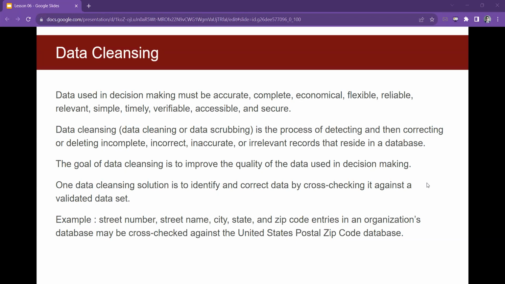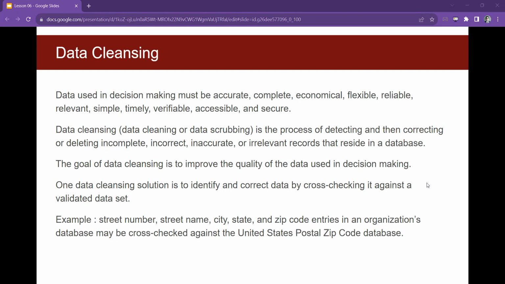So let's talk about data cleansing solutions. One example is cross-checking data against a validated dataset. Let's take a scenario of verifying street numbers and street names, city, state, and zip code entries against the United States Postal zip code database.